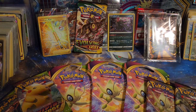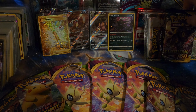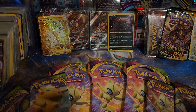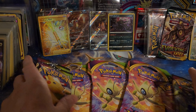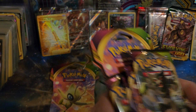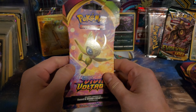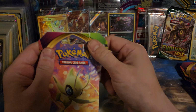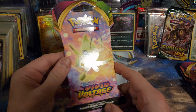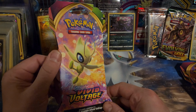Alright. So I think we're gonna save Evolving Skies since we didn't really get anything. Hopefully we have some last pack magic in there. So let's do these. I originally bought these 6 blisters, and then I was over getting other stuff that I needed, and this was laying on the shelf like this. I don't know if somebody was trying something fishy with it and maybe got caught and just threw it. But it was too good to be true, so we had to buy it.